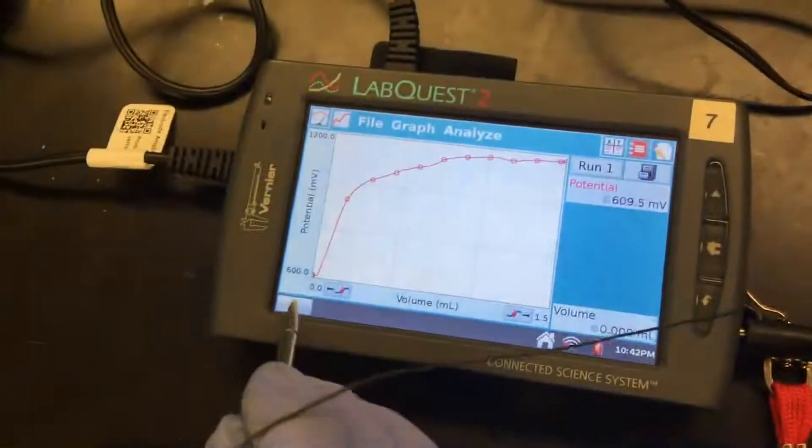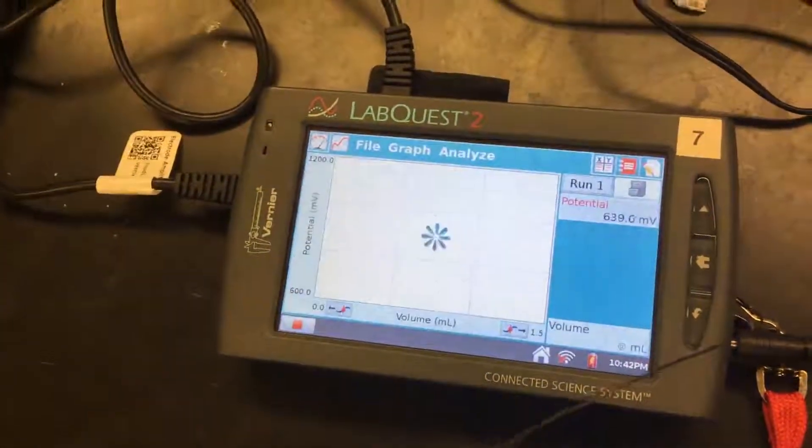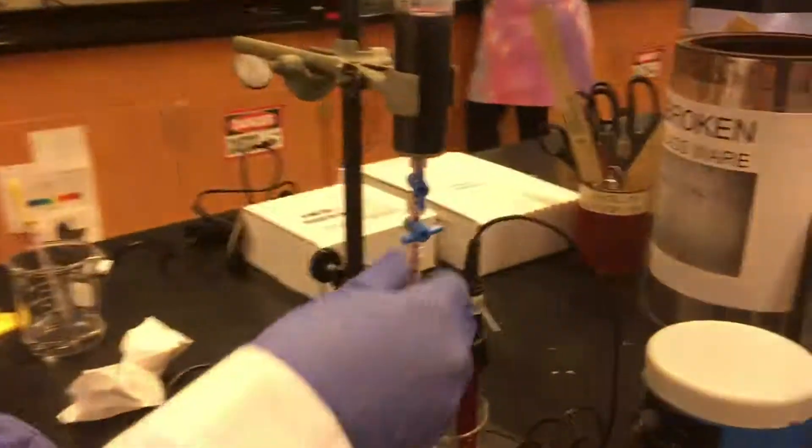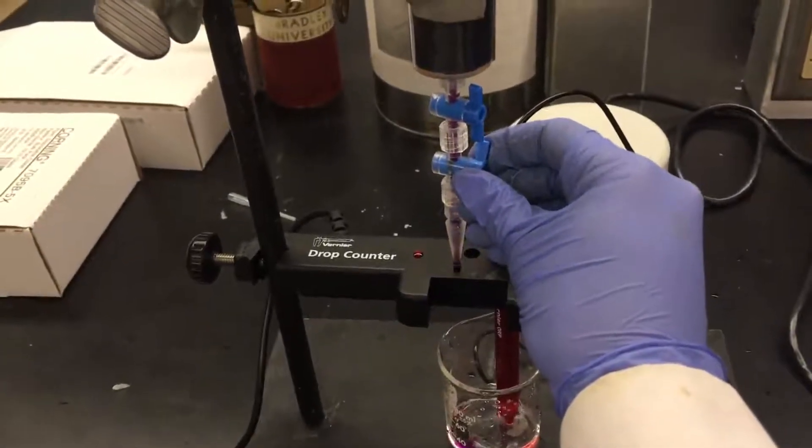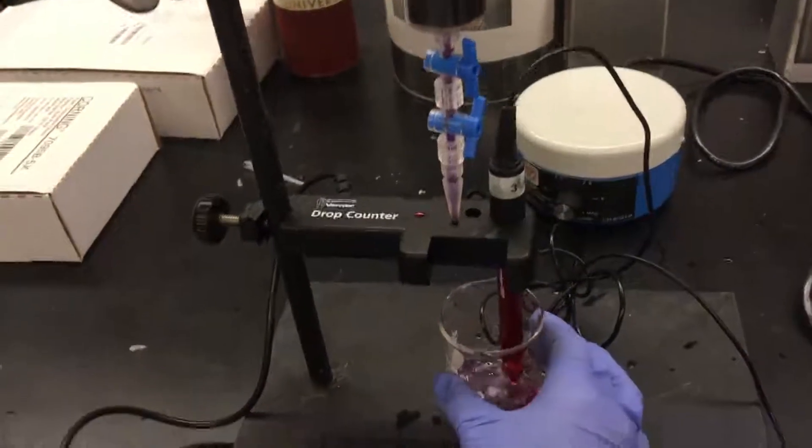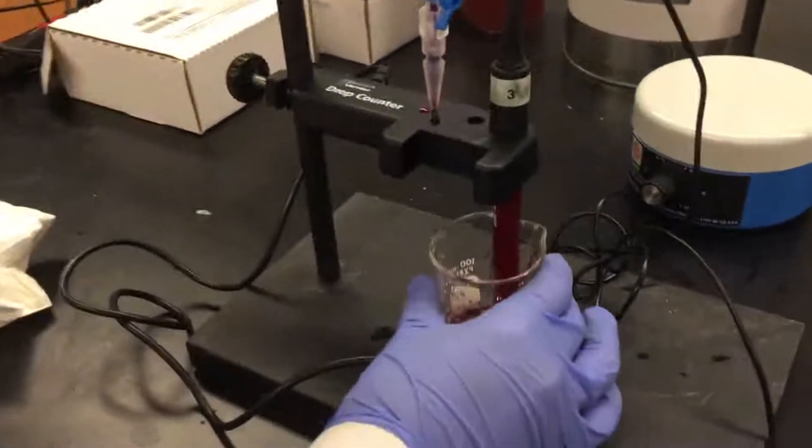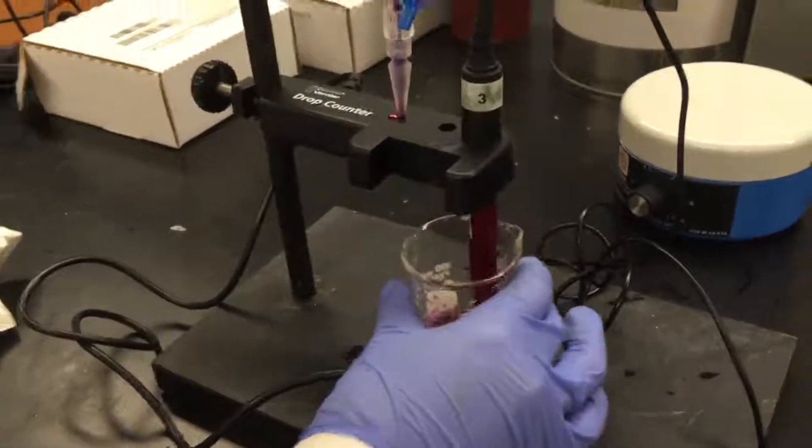So now Eilish is going to press play on the Vernier. And then we can start to run a new titration. So she's going to turn the burette valve, and then we're going to make sure that it lights up. Good, so the light is lighting up. And then she's going to hand swirl it to try and mix in the titrant into the solution.